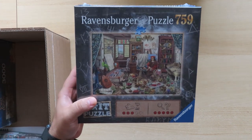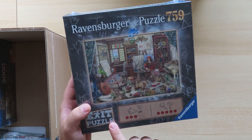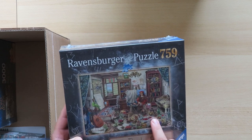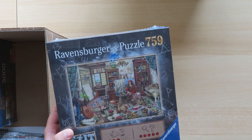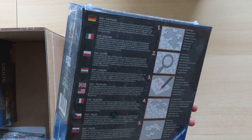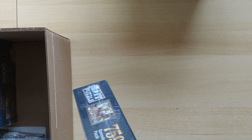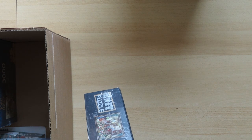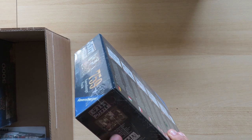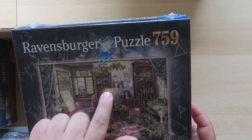Here is another jigsaw puzzle from Ravensburger — we have two today from Ravensburger. This is the first one, from the Exit Puzzle series, where you puzzle a picture that's somewhat different from what you see on the box and then solve clues to find the exit. I've puzzled two of them already and they did very well on the channel. This one is called Artist Studio.